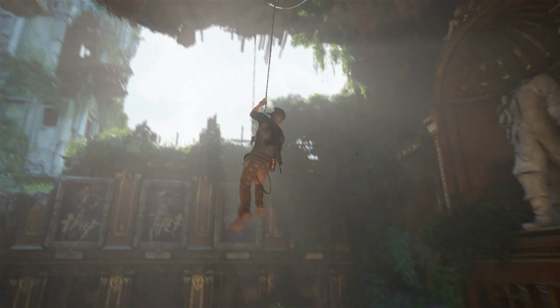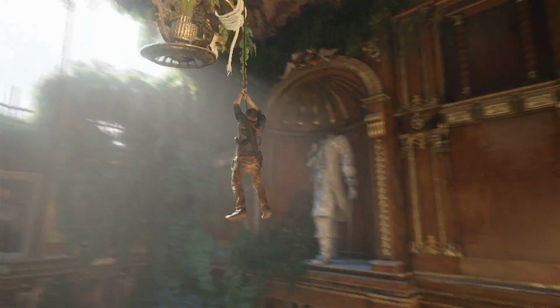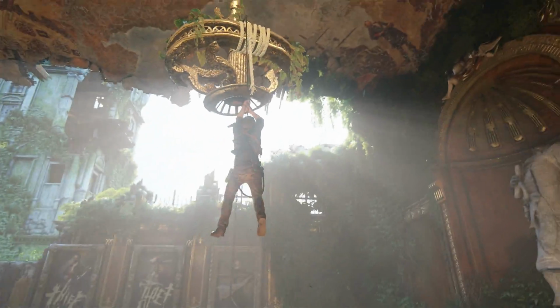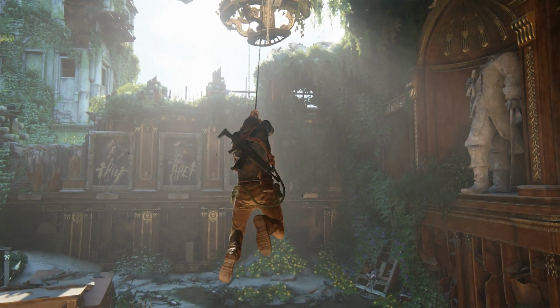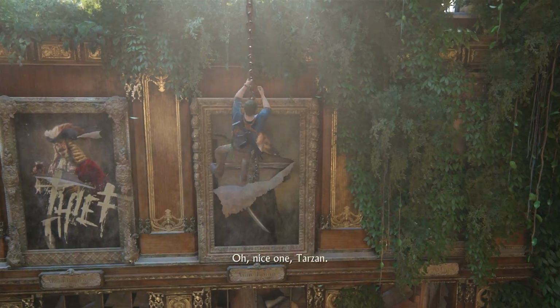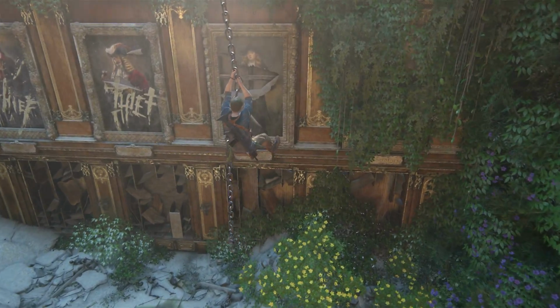Okay. Just climb up. And then are we going to use the chandelier to swing around? I don't know. Like, this does not seem... Let's see if you can swing to that other chain. I'm gonna try. Here we go. Okay. Somehow I made it. And now we just gotta make it to the painting.